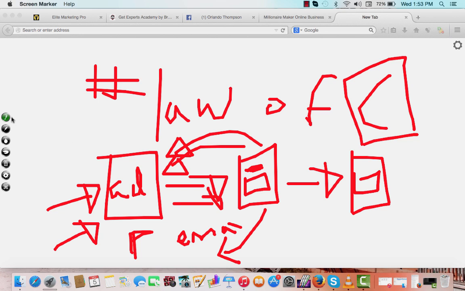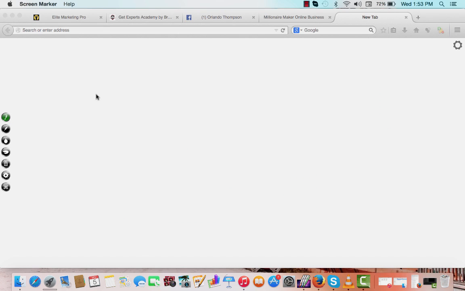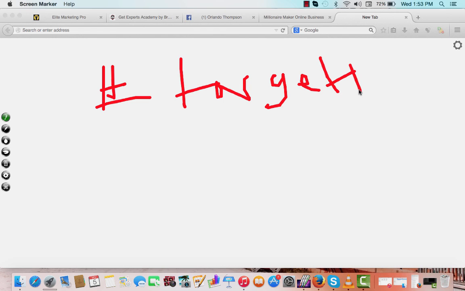So that's the first principle that I want to talk about. The second principle that I want to talk about is targeting, and write this down too. Number 2, let's talk about targeting. Whenever you're doing an ad, your ad needs to be 100% targeted to an individual person, and sometimes in this space we call that targeting.